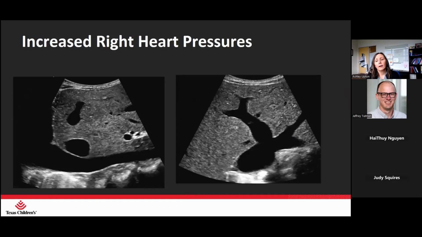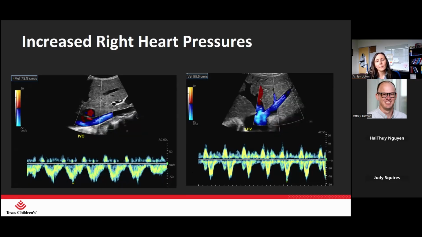Now, patients with right-sided heart failure, their IVCs and hepatic veins will be ginormous. As soon as you put the probe down, you'll notice that there is something abnormal going on here. The image on the left is a sagittal view of a dilated IVC, and the image on the right shows significantly dilated hepatic veins in a patient with increased right-sided heart pressures. The waveforms in these patients will be pulsatile, as you can see in these images. And again, because of the increased right-sided heart pressures, the liver has trouble draining and becomes congested. The portal pressures are increased and the portal flow has trouble coming into the liver, causing post-hepatic portal hypertension.